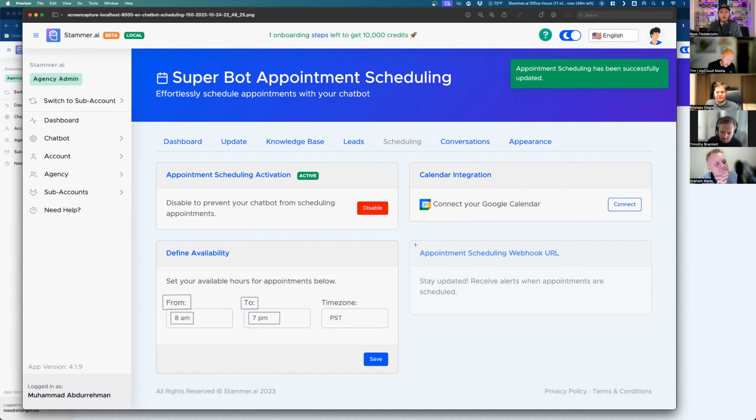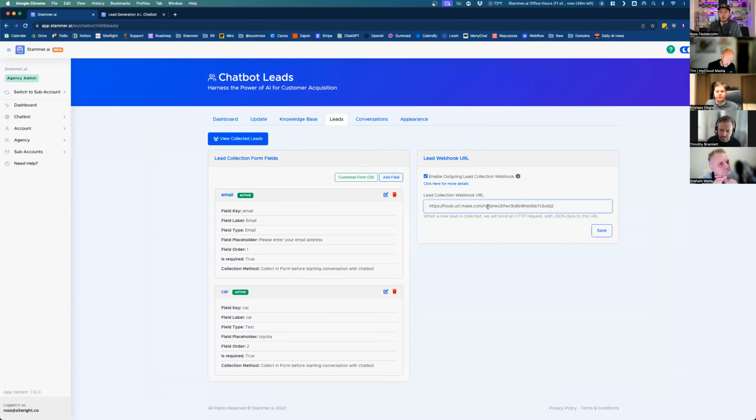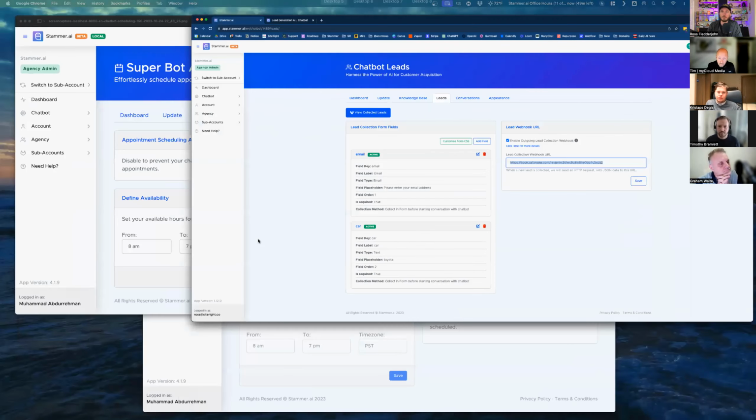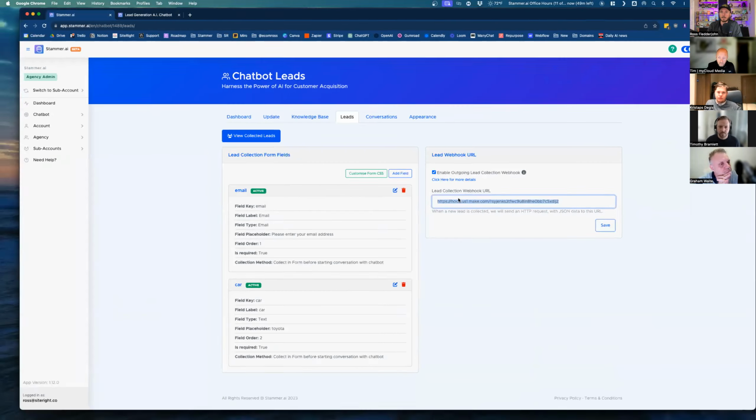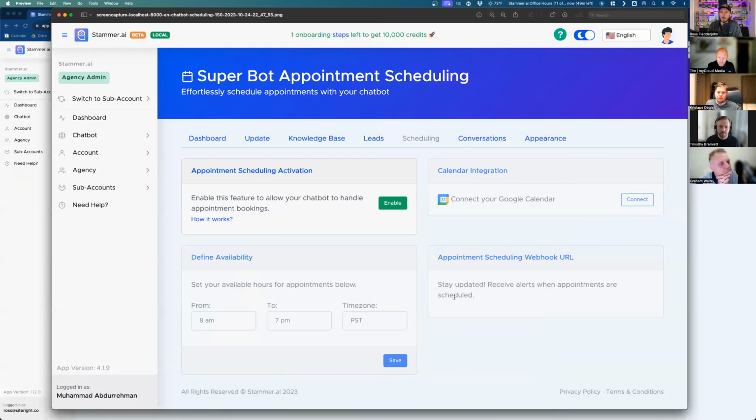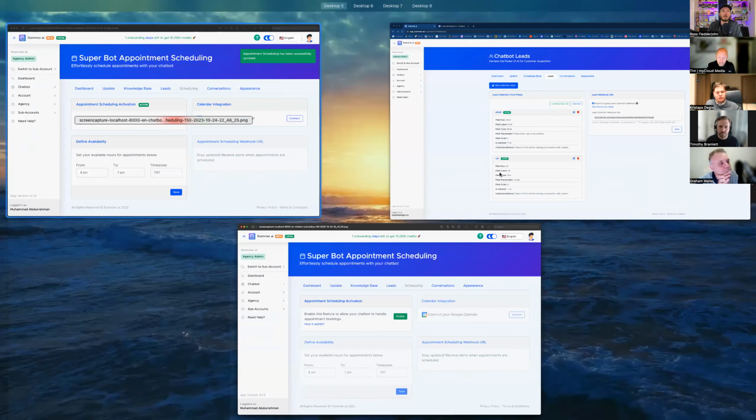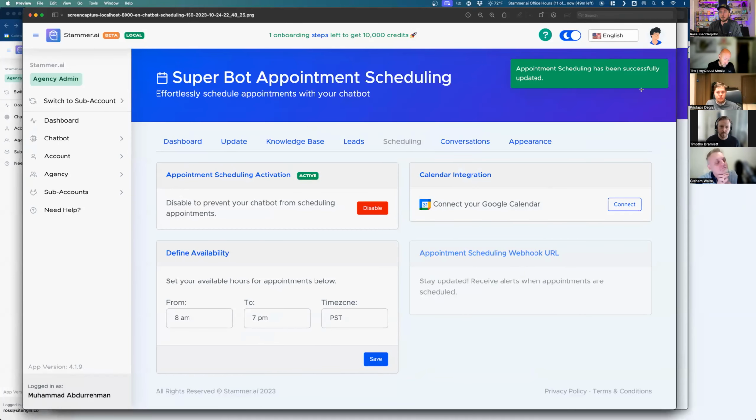And then the webhook URL. This will be very similar to the lead generation one. When somebody submits or answers all of the questions in the form, all of that data is sent to the webhook URL here. That will also happen when the appointment is actually scheduled.